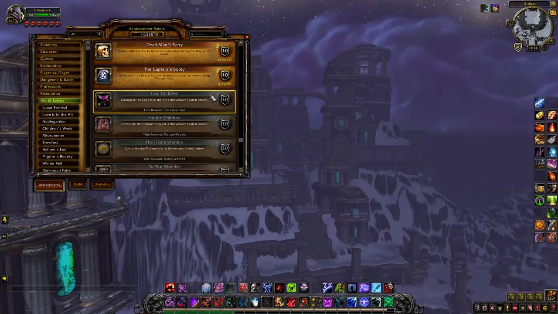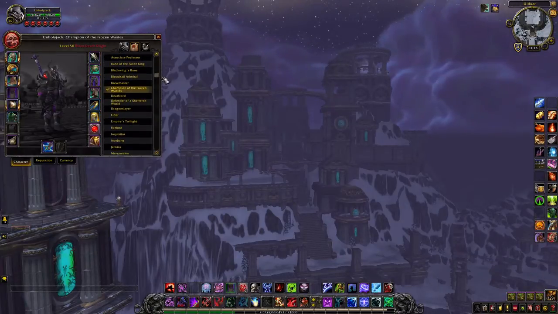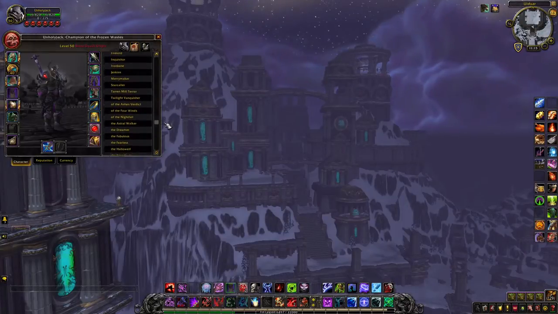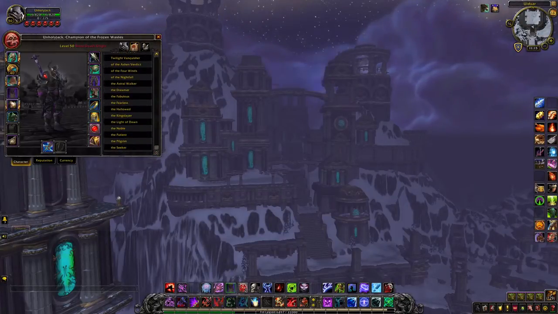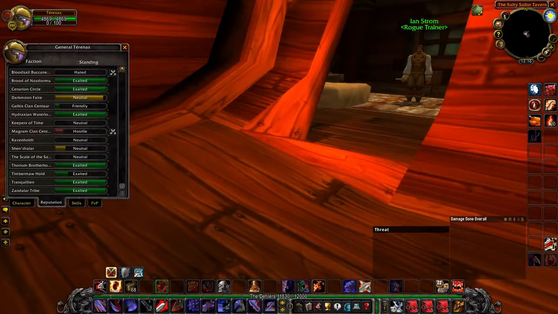Top that off with unique rewards and titles unlockable by doing some of the hardest tasks that WoW has to offer, and you have an excellent system to motivate players to do the things they otherwise wouldn't. Because let's be real, if you didn't get that pop-up saying, "Yay, you did it," you wouldn't get exalted with the Timbermaw Hold, for instance.